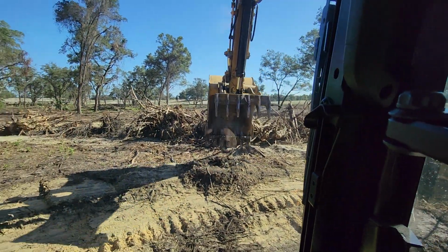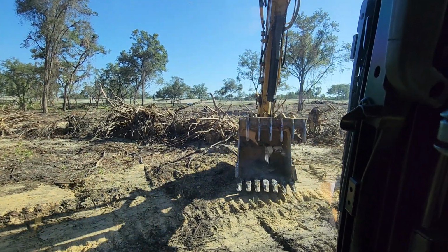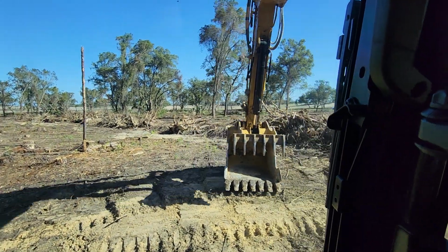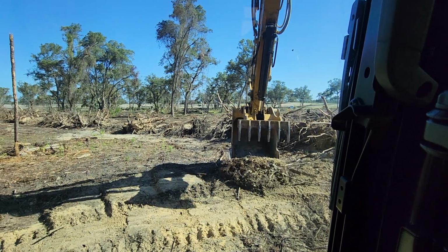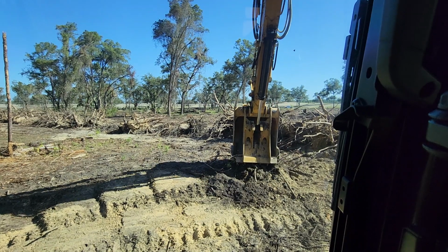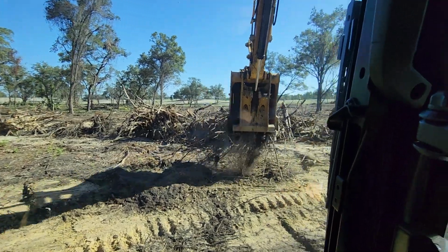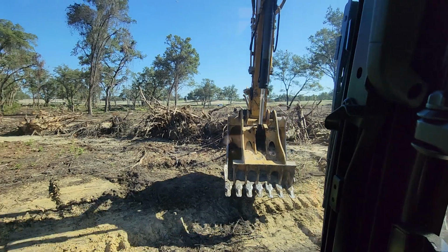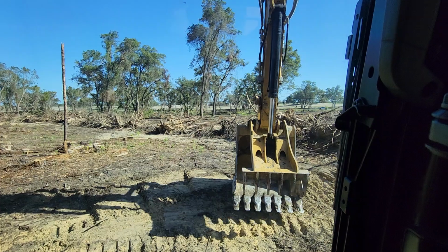And number two, it's hard on the equipment, you know. Damn loader coming through here trying to clean all this stuff up, you know, falling in the holes, you know, unnecessary wear and tear on your loader and your loader operator. But a lot of people don't fix the holes. They just pull the stump out of the ground and go to the next one like they're on some type of race or something. I don't know.